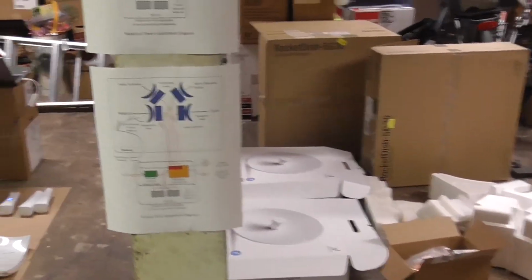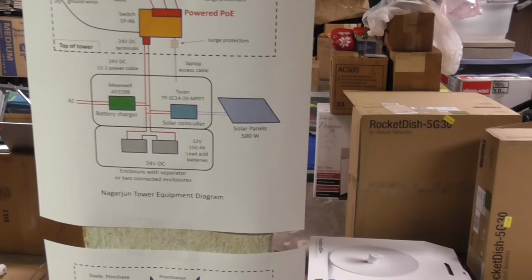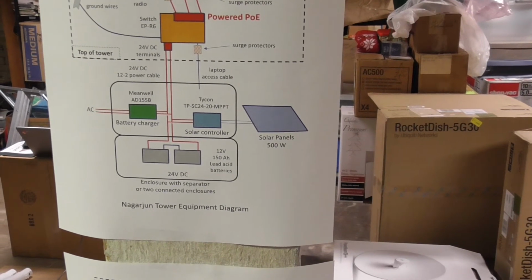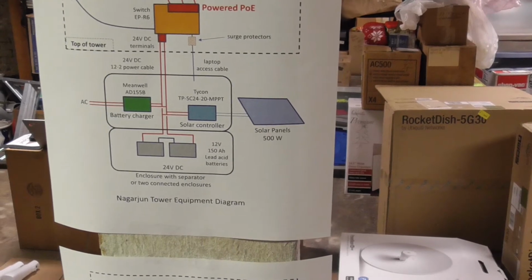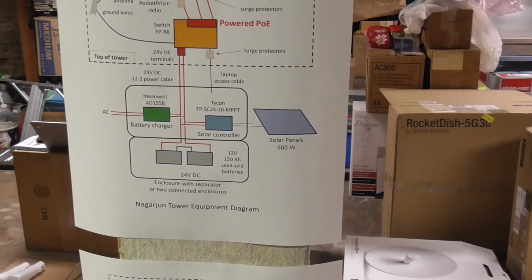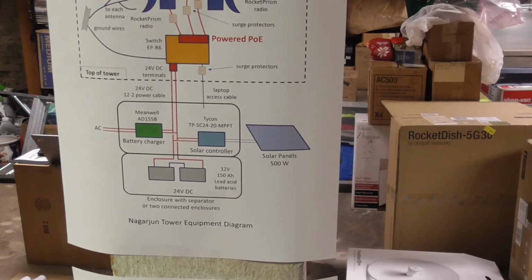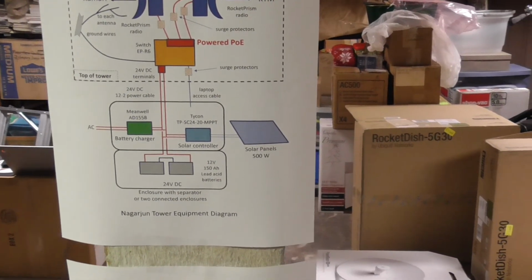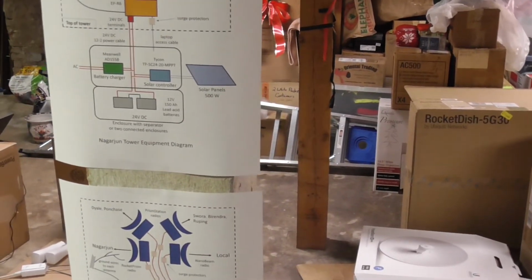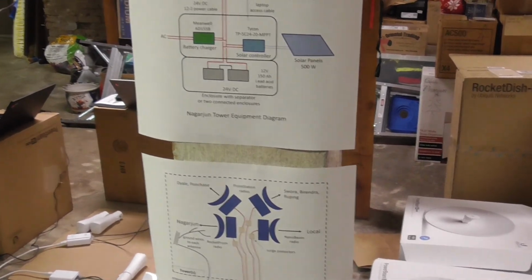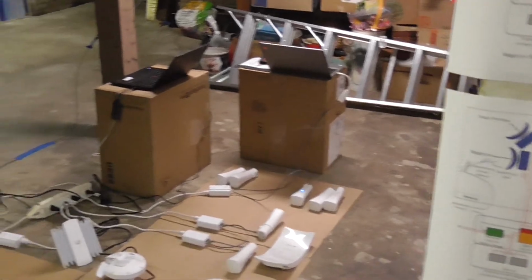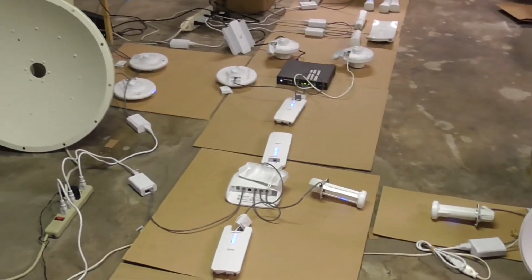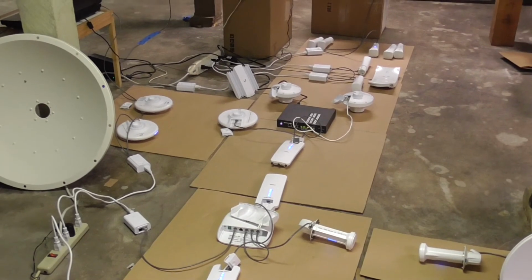Very quickly, this is a typical setup that we will have at the Nagarjun Tower. We'll have a 500 watt solar panel with a 24 volt battery system, and using a battery charger. We've got intermittent AC, which we'll use with the battery charger, but as a backup, we've got solar power. So there's intermittent electricity throughout, so we're using a lot of UPS systems to maintain the system. So a lot of the infrastructure has already been put in place by the villagers, which is really exciting to see.